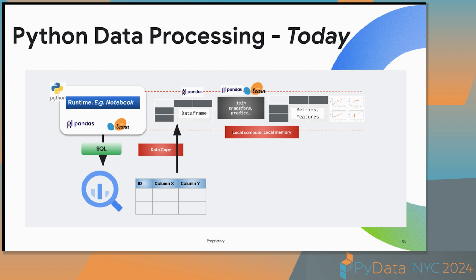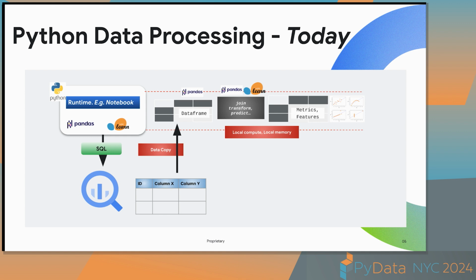And then using that with Python, generally you would interface with BigQuery via SQL. So you might use a library like Pandas GBQ, which my team also helps maintain. So Pandas GBQ, you give it your SQL or you give it your table. It runs that using BigQuery's query engine, and then it gets it back to you to store in your Pandas data frame as quickly as we can.